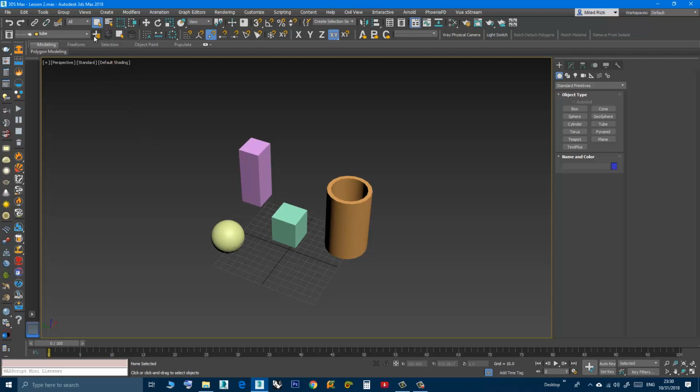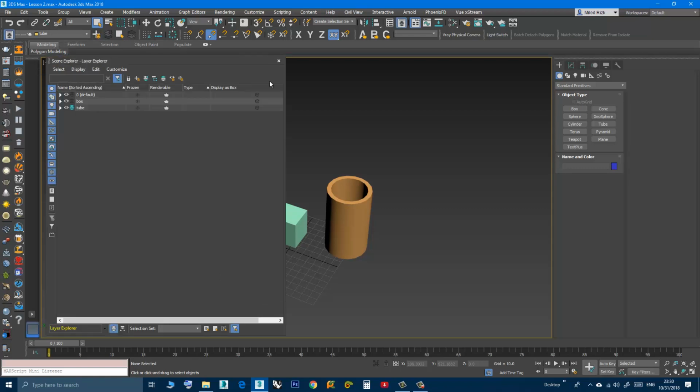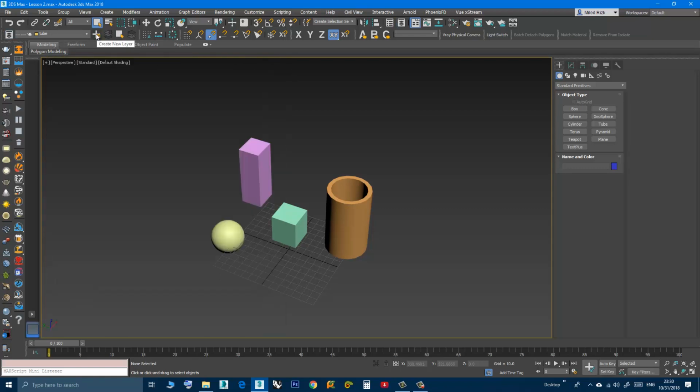And by the way, you can create a new layer without opening this dialog using this one. When you click it, there is this dialog that lets you decide the name of the new layer. Let's say sphere.